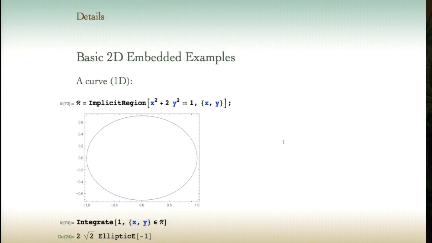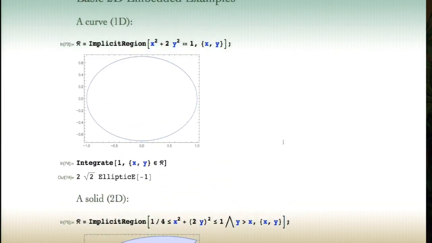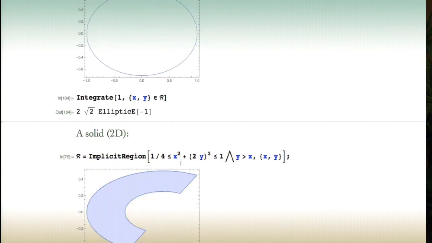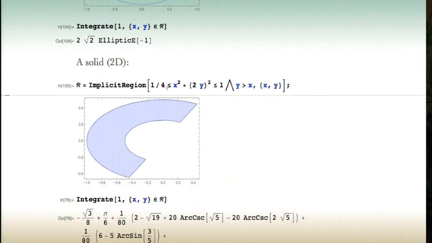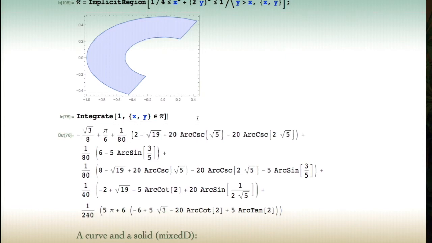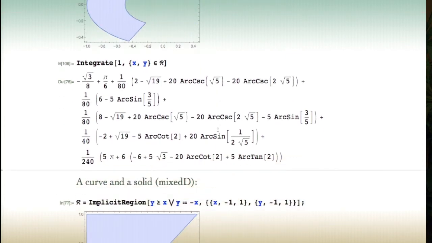So here's an example. Here's an ellipsoid, as you might know it. And I can continue to use that type of region just as I used the regions so far. This is a curve integral. This is the length of that curve that we saw. Or an ellipsoidal annulus. Again, we can just keep on working with that like everything else.